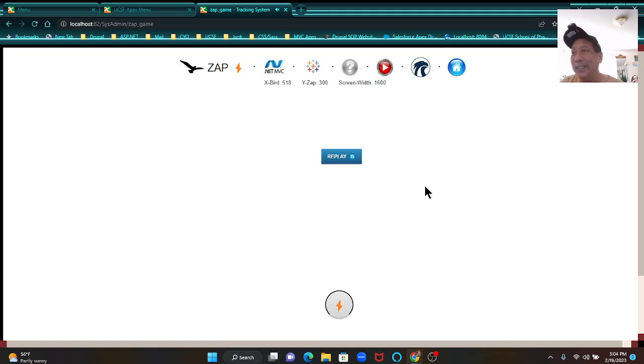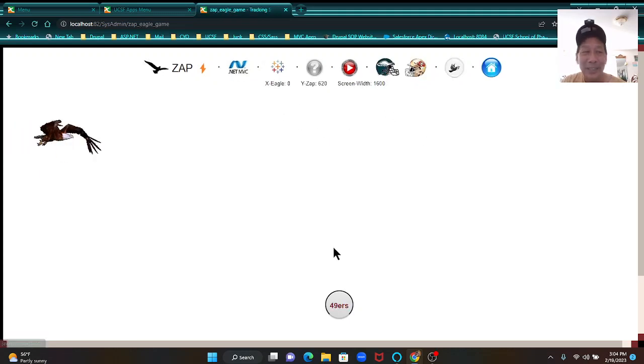So I created a Zap Eagles too. So you can go to the home page and click Zap Eagles, or you can just click this button here. So what happened was the 49ers lost to the Philadelphia Eagles. I was so upset. I needed a way to vent my frustration. So I replaced the silhouette bird with an eagle, and you'll see it here. So I'm the 49ers. I'm Brock Purdy. I'm getting my revenge. So that's how that worked.